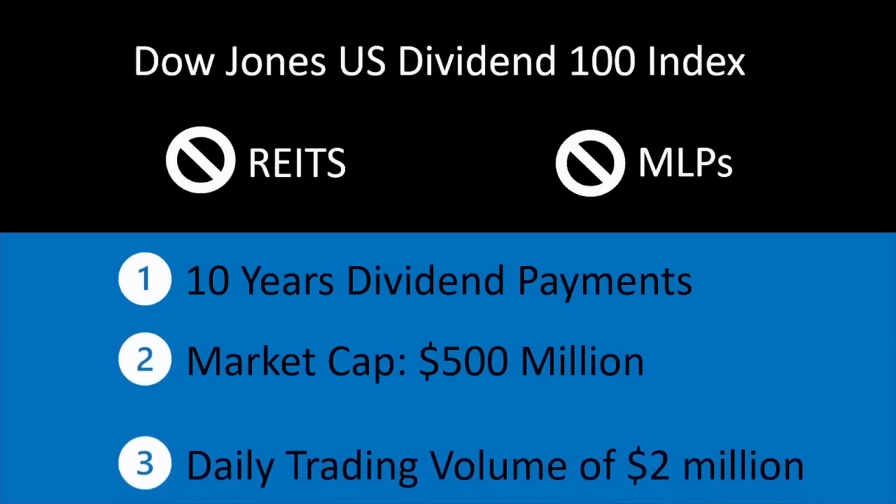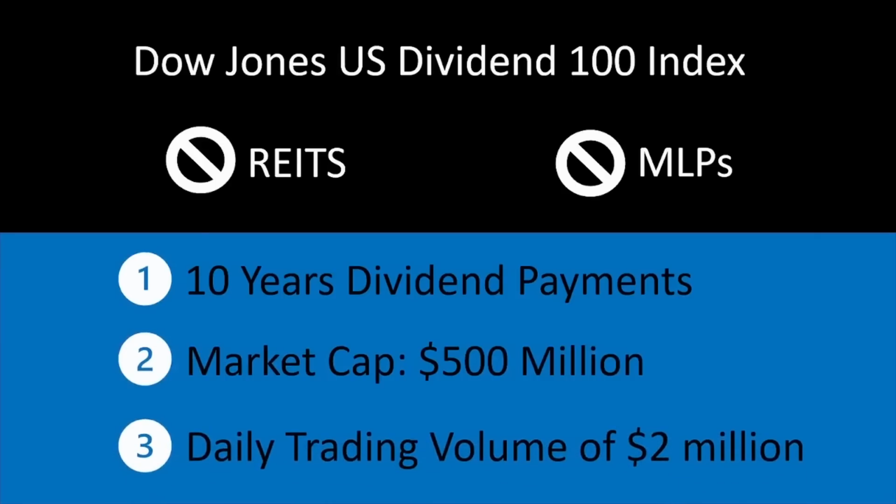The annual reconstitution of SCHD takes place on the third Friday in March every year. There's no fund managers taking part in the selection of the companies. It's an automated process as it tracks the Dow Jones U.S. Dividend 100 Index. I'm going to leave a link to the previous video in the comments below if you want to get some additional information about the methodology for the origination of this ETF, along with the criteria to remain in the ETF during the reconstitution process.